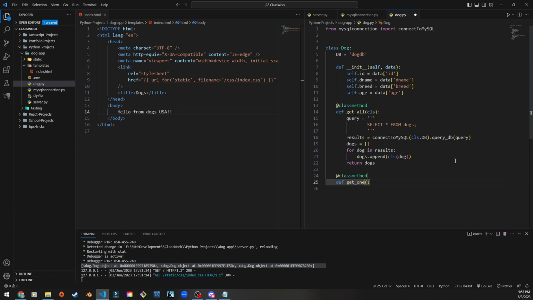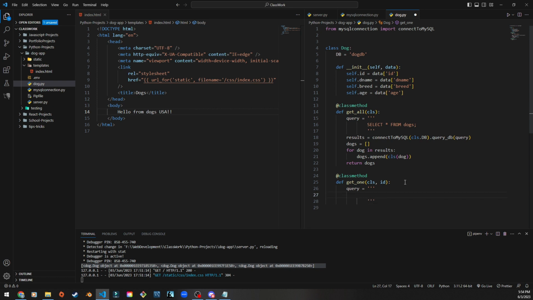Get1. Now this one is going to take in a class, but also an ID. That ID is absolutely necessary in order to work. So naturally, sorry, we're going to want to make a query again. Oops, I forgot this. Query equals, just like before. That's not what I wanted to do. Thank you for strangely trying to make that make sense.